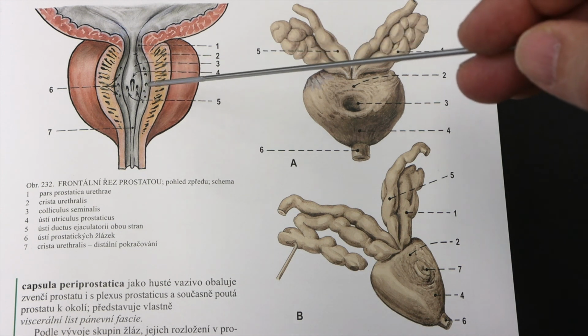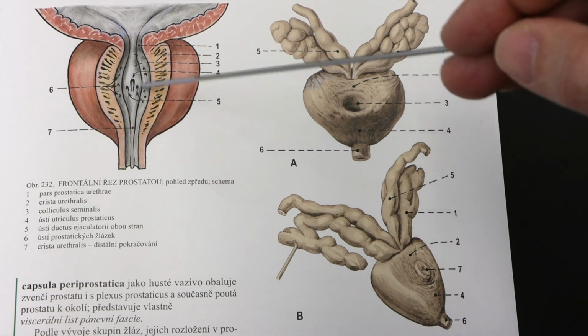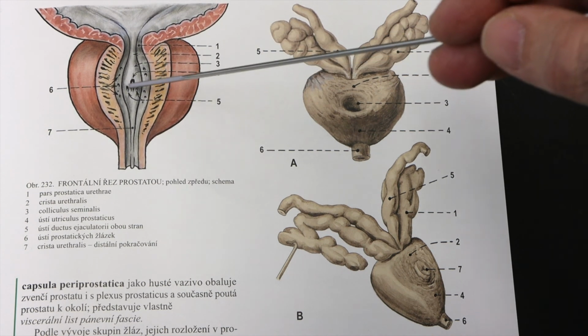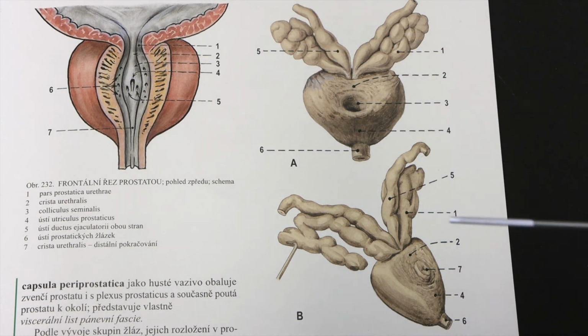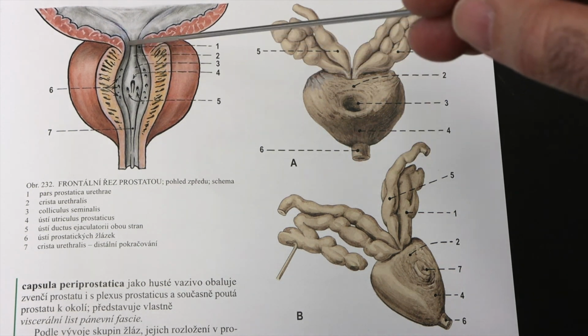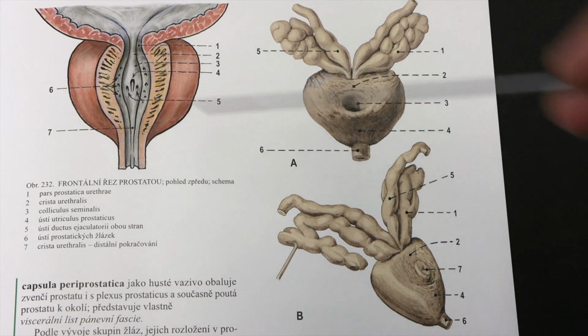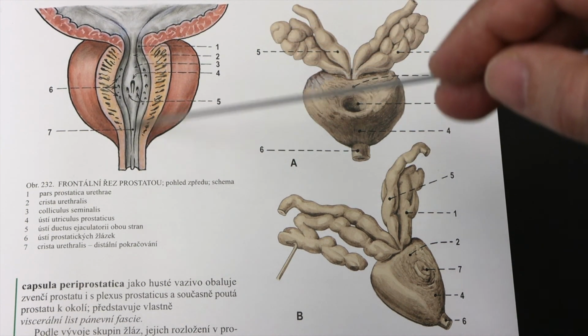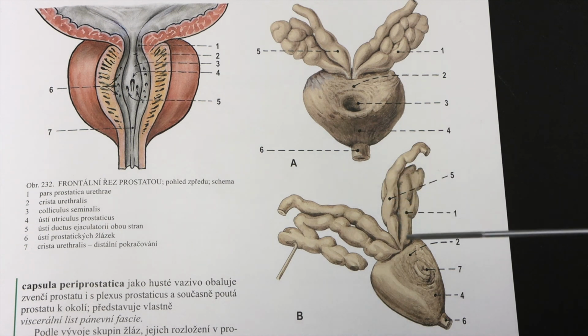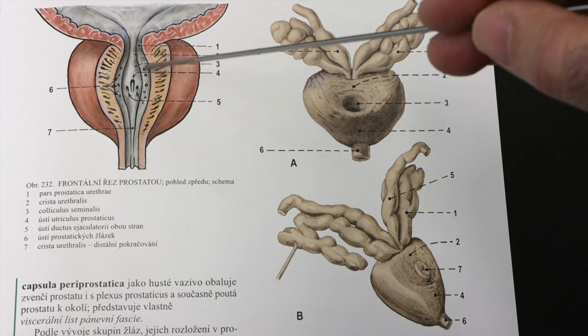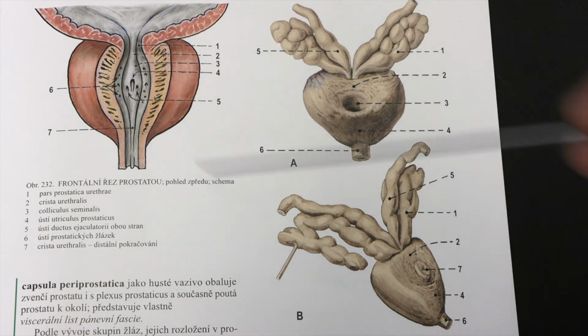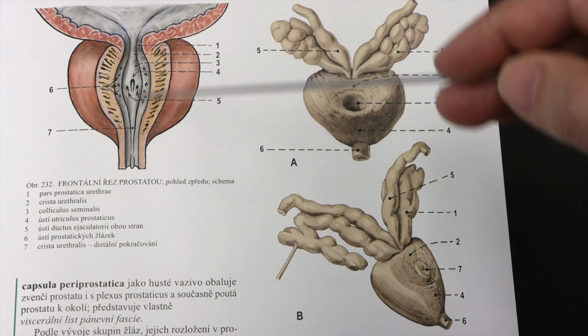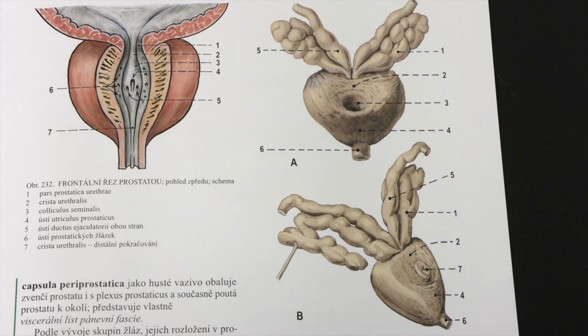So once more, very important is that the ejaculatory ducts open to the colliculus seminalis, in the widening part of the prostatic part of the urethra. And in the side of the urethral crest here, there is the place which opens the prostatic glands, and this place is called the prostatic sinus. It's the place for the opening of these tubuloalveolar prostatic glands.